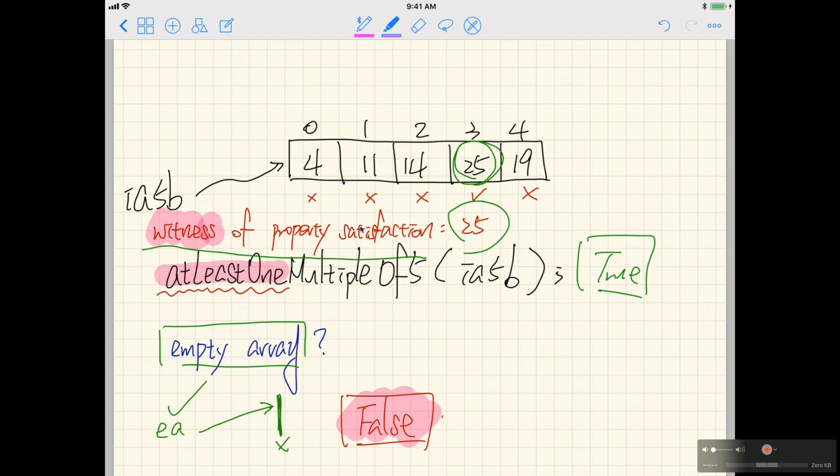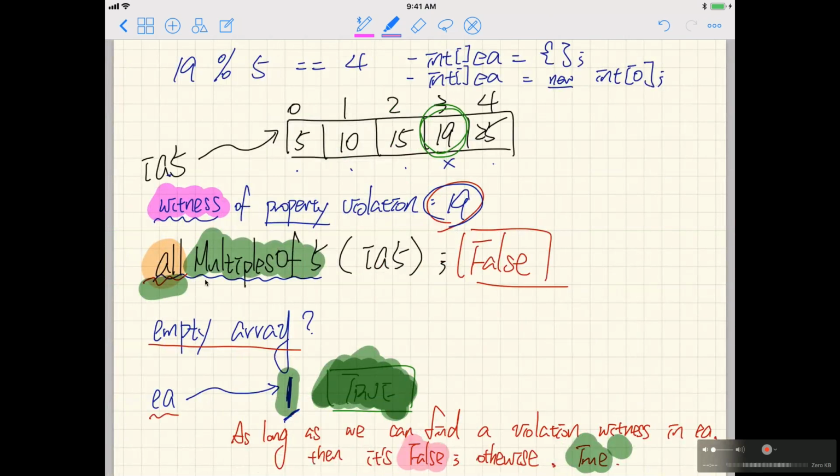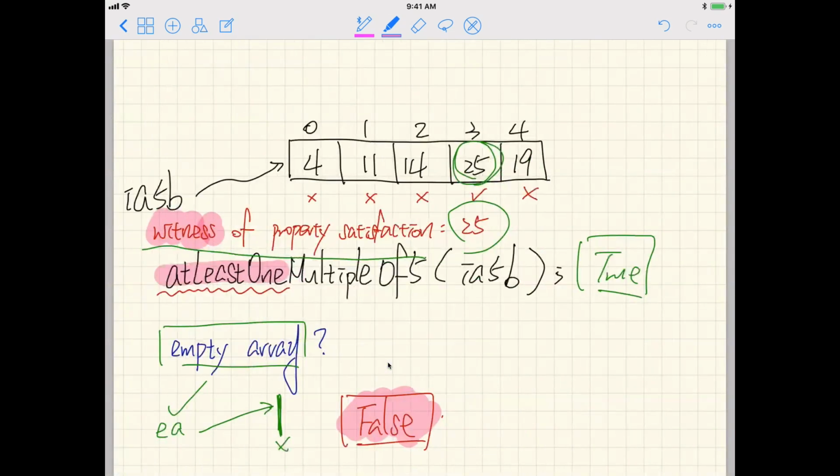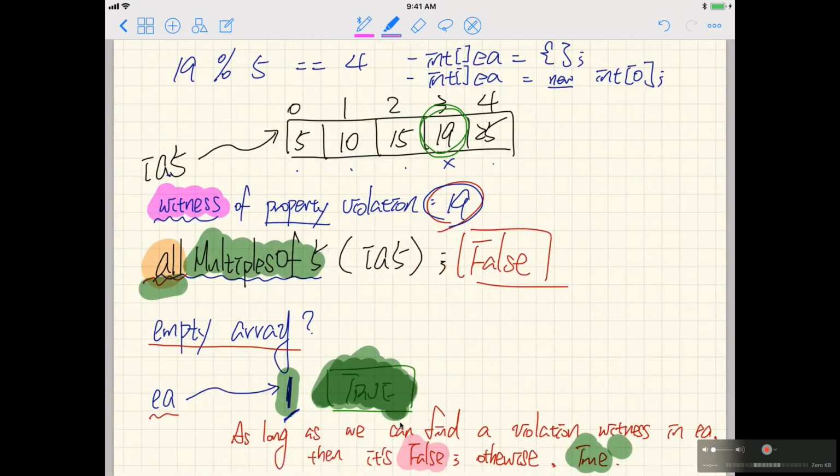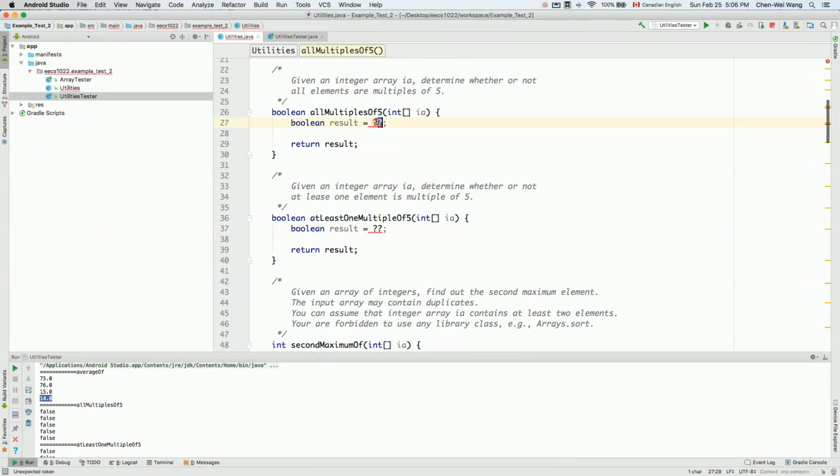In the case of all multiples of 5, like a universal problem, the base case should be true. Just starting with an empty array, nothing has been analyzed yet. On the other hand, for the at least one kind of problem, it should be false. So that's what I would do. I'll simply put true over here and false over here.